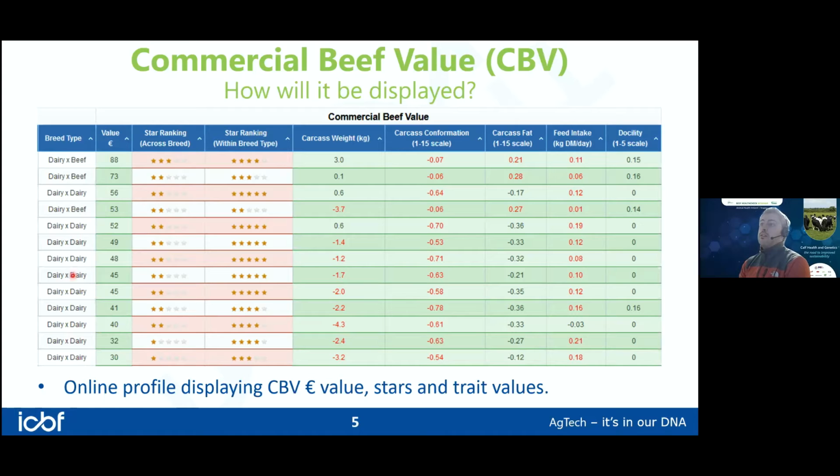And what's not in this screenshot, but what will be applicable to a lot of herds, is there's a suckler breed type as well. And what's important there is the within breed type stars. If we only had a crossbreed star rating, all the dairy animals would probably be coming in as 1 stars, and all your suckler animals would be 4 and 5s. But just like we saw there in the video with Peter, a lot of farmers are tied into a particular system and a particular enterprise where they're interested in a certain type of calf.